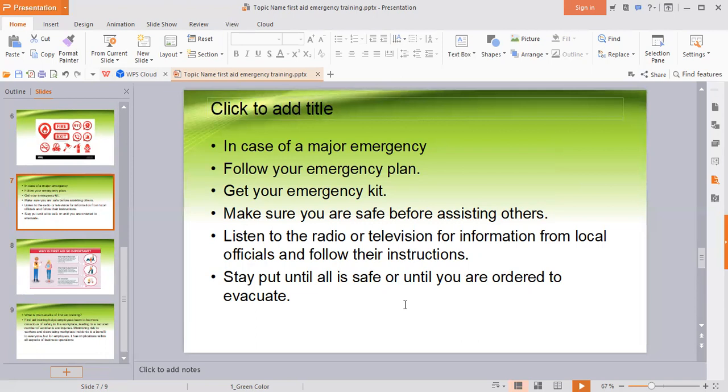Basically, the basic goal of first aid training is to let everyone know its importance for everyone's life and everyone's safety precautionary measures. So at least one person in the house should keep a first aid box to cope with any emergency condition. But there should also be an emergency and first aid training course in everyone's syllabus.